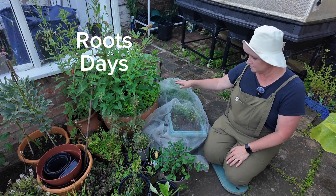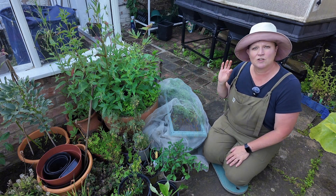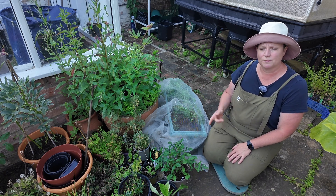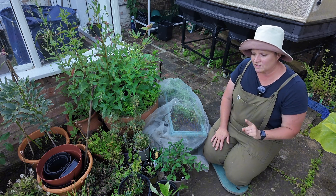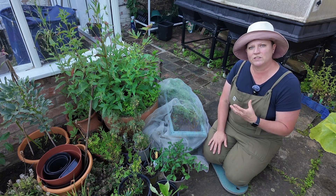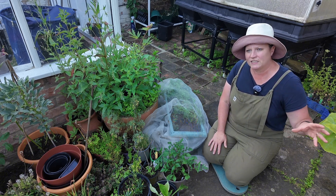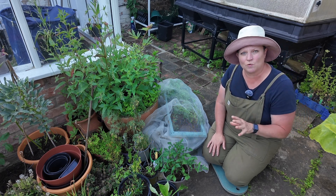Underneath this mesh here I have got a trough of carrots. It is a great time to sow some carrots and you will get these carrots at the end of autumn. Now we've got to talk about variety. You want these carrots to get off quite fast. If you're thinking about sowing autumn winter varieties, think about where you are going to actually sow them. I probably wouldn't be sowing them in the garden yet because it's just a little late for them.